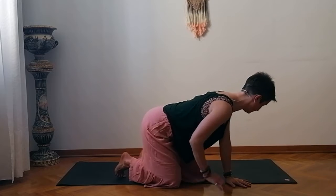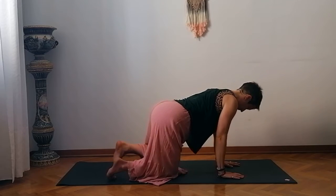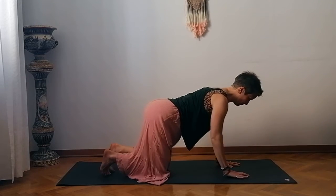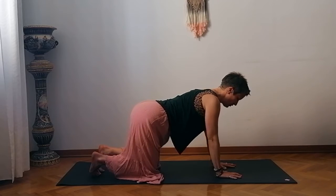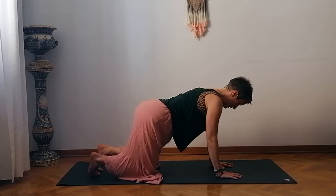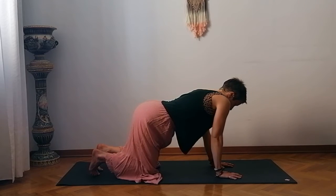Inhale, bring your hands up toward the sky. And then exhale, roll forward, coming onto hands and knees. And you can keep the toes of your feet pushing into the mat here. Align your wrists underneath your shoulders and do a little bit of wiggling.